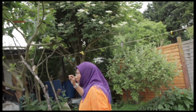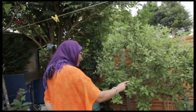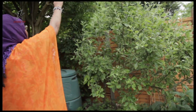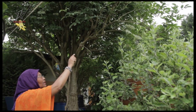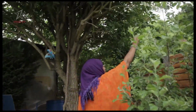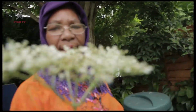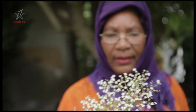And it's so important. We have things here like 3 different apples. Yes, you have blackberry, which is also good for pain in the stomach and so on. There's elderberry, so important, this tree. I have just discovered from the scientists in Belgium that this tree is actually very good for fighting influenza. The berries of this are full of iron. You see, the leaves we don't use, but the berries you buy, you make tea with the flowers, right? And they also make elderberry wine. This is what has been used in the very old days to prevent and fight flu and so on.